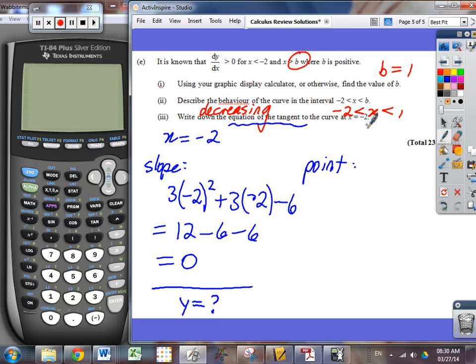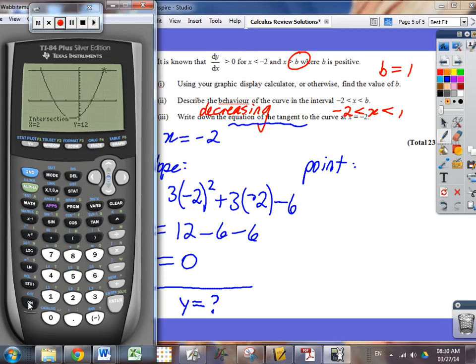Let's substitute negative 2 into the original function. Quickest way to do that is just to look at my table again. Okay, so I'm looking at my table and I'm interested in y1. It's deselected, sorry. Let's go back to y equals. I need to re-enable it. And let's just disable the others. I'm not interested in them anymore. And now let's look at the table. And what happens when x is negative 2? My corresponding y value is 8.